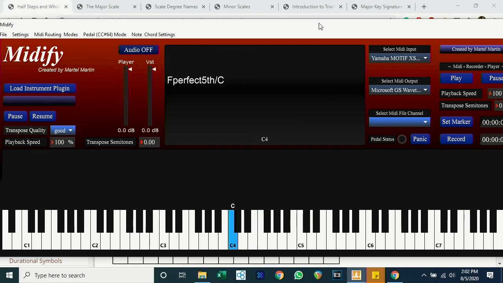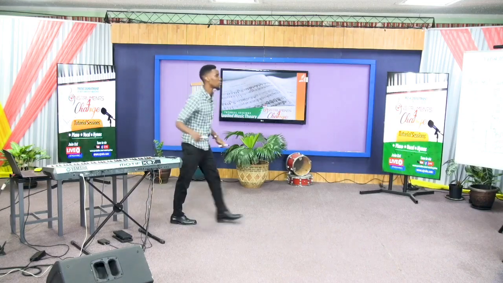But C to E sharp. E sharp is the same thing as F. You would learn that in your piano class where we talk about enharmonic terms. E sharp is the same note as F, right? And you see it there on the keyboard. E sharp, there's no black key in between E and F. So E sharp would have to be F. But if we're naming it within the context of intervals, E sharp would be an augmented third. We get that? So let me just draw it real quick on the board.